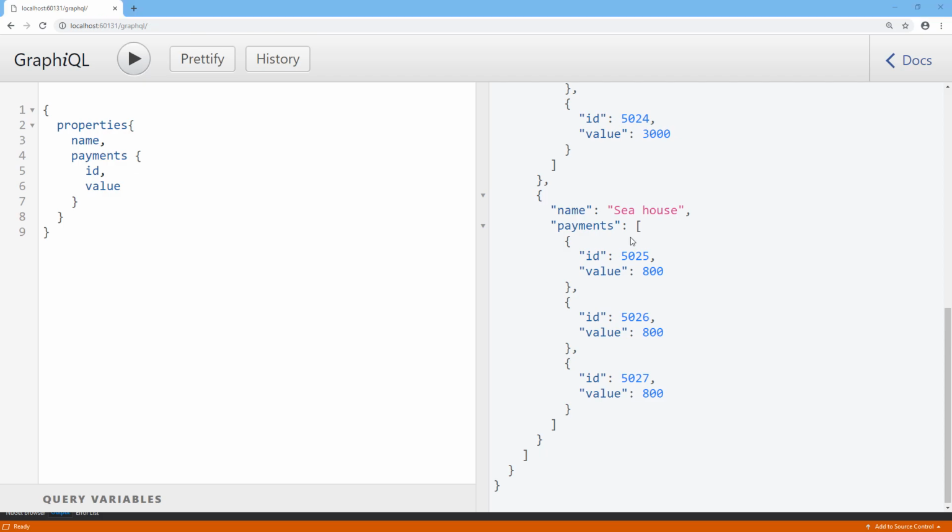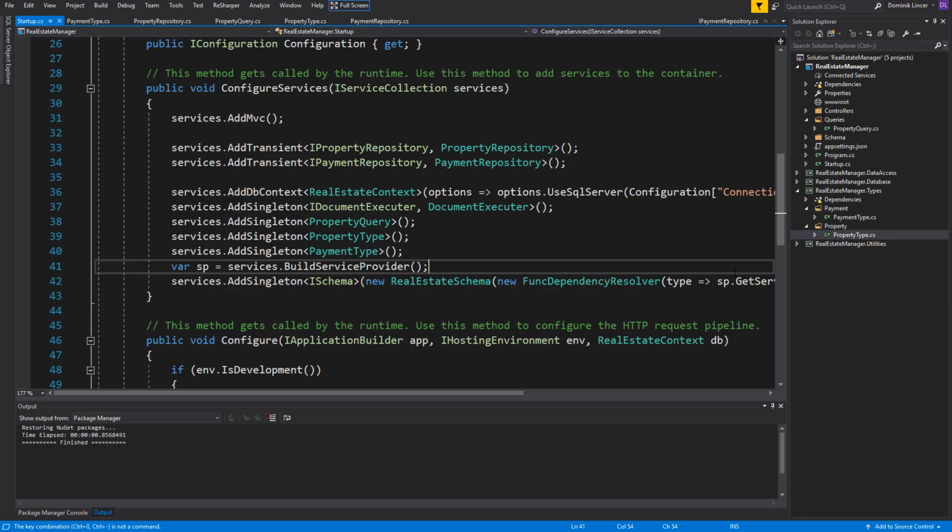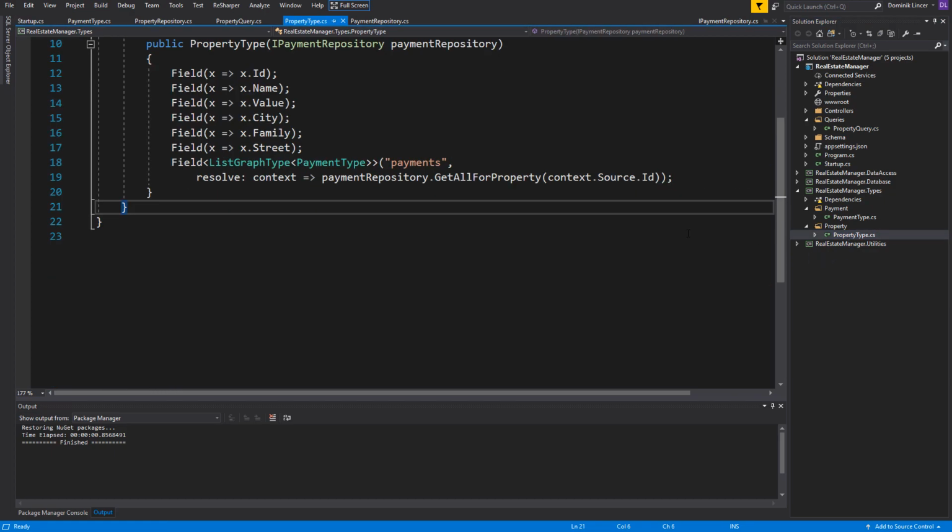Yeah, so after we got that, we should think about a better feature. What if the list of payments will grow and grow? In a bigger period of time, the collection will be really huge. We should give the possibility to get only, for example, the last 5 or last 3 payments. Even the last one sometimes might be useful. And here, the second method from the payment repository comes into play. We can go back to the property type class and add some more logic.